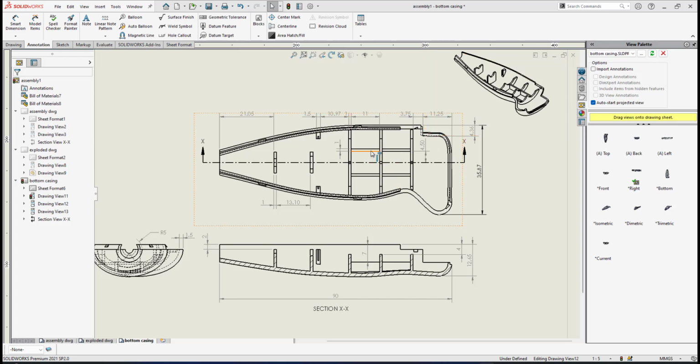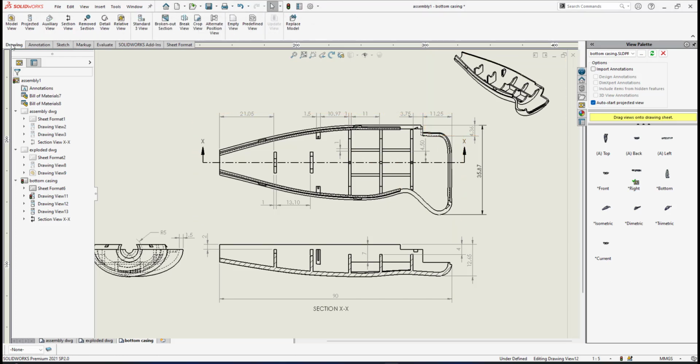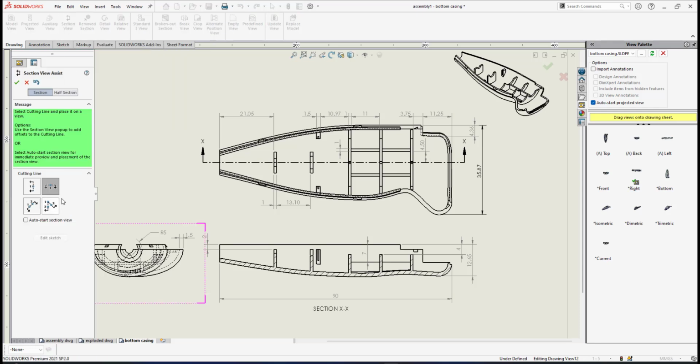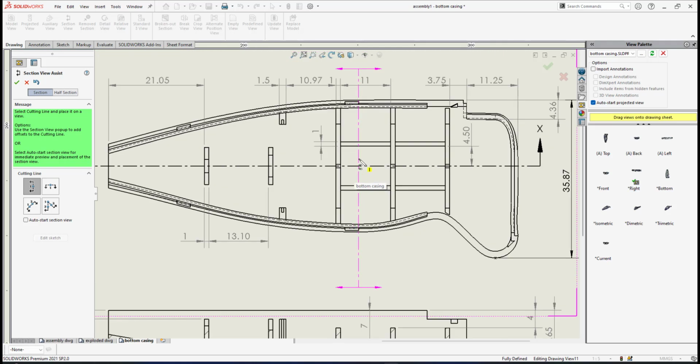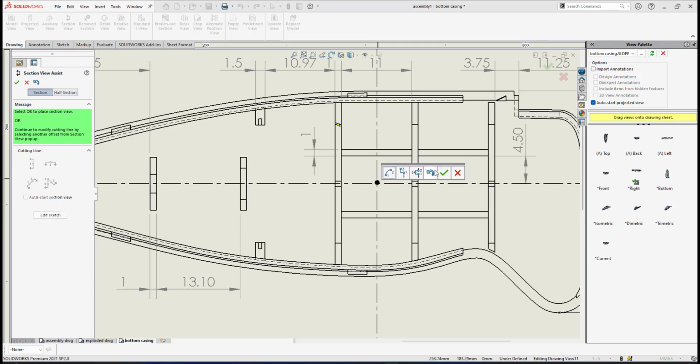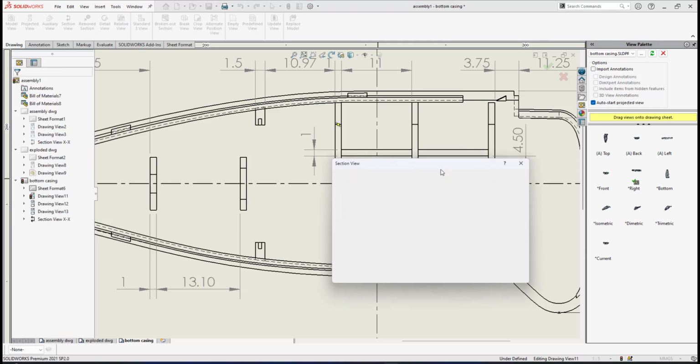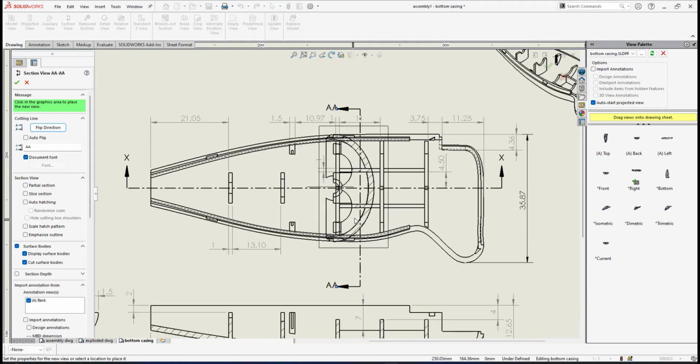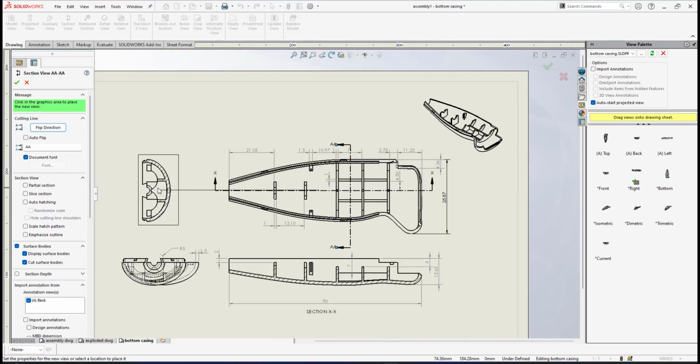Alright, to do a remove section, under the drawing I have a section, so I will make a vertical section, and I will not put the section to cut the rib, I will put it somewhere at this location. I put it at this location, then I just click OK, and I just ignore this, and I will bring my section view to this position.